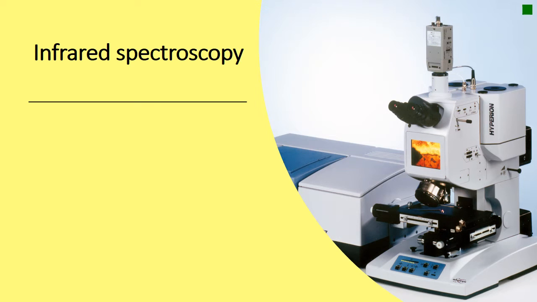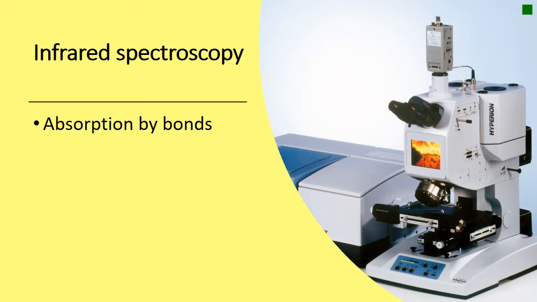Hello, this video lesson is on infrared spectroscopy, and that's a technique that is used to identify molecules and work out the structure of molecules. And this instrument that we have on the right is an infrared spectroscope, and it can produce spectra, which are graphs that can be used to describe the shape of a molecule.